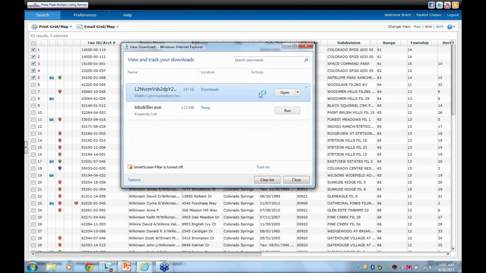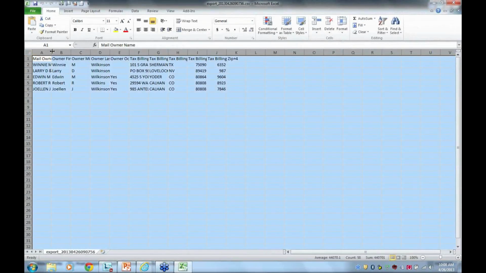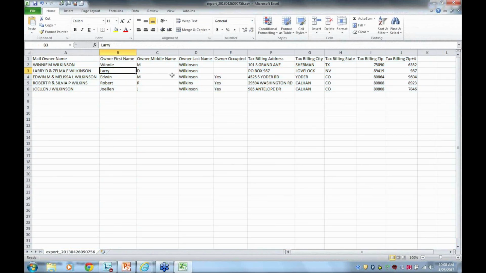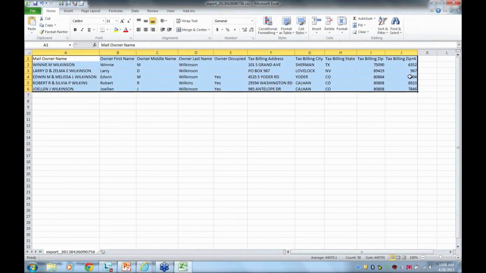Now perhaps if I use a mailing house or something of that nature, I can send off this information to them in Excel. Or maybe I want to import some of this into client management software like Top Producer. Or if I'm a mail merge person, we can do that. Or if you're exporting stats, you can run some stats and do some pivot tables if you're the Excel wizard. But again, we don't save these anywhere in Realist. You'll need to save them on your own, and they do count to that 5,000 export, however many records or labels you export.